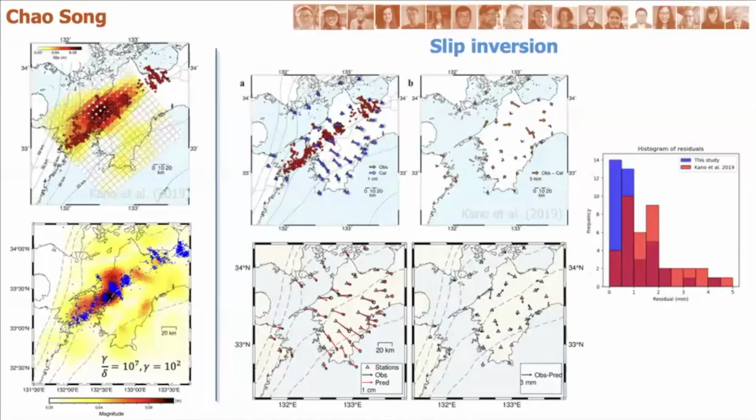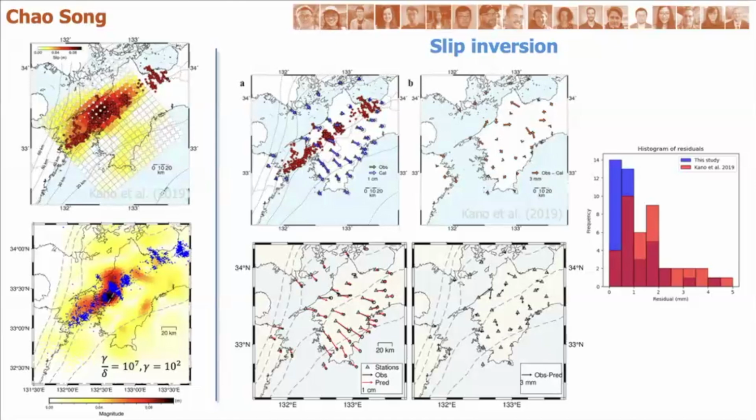So here, I'm trying to plot the same, but I didn't have the data. So I obtained these locations from a JMA catalog. And you can see both results are kind of similar. We both see the high density region, and the low frequency earthquake locations track the high slip region of slow slip events.